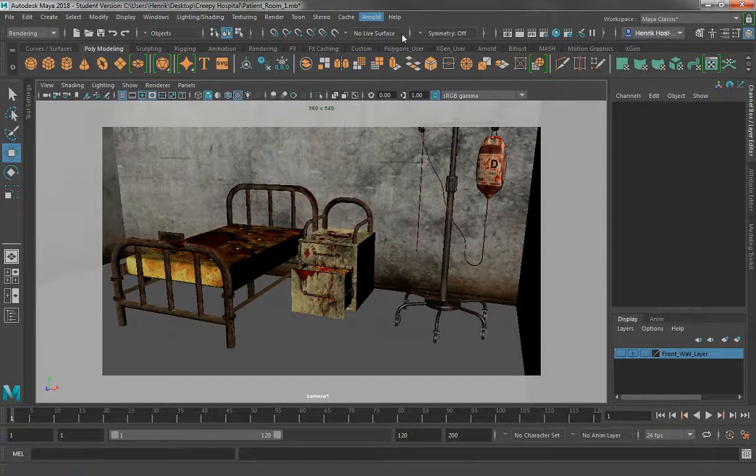Now, anything that doesn't have an Arnold material to it may not actually appear here, so render. So we'll see what happens.